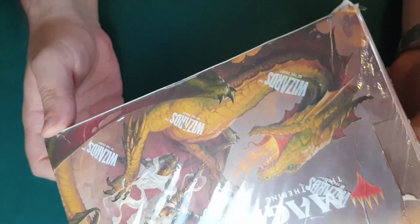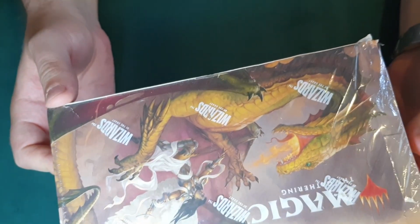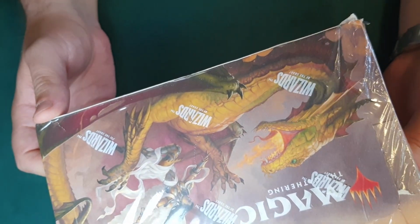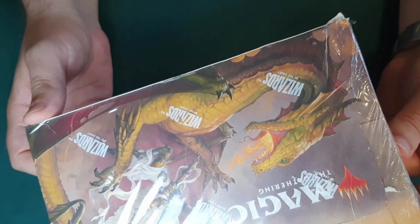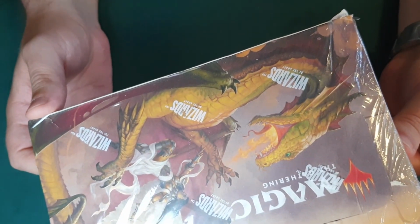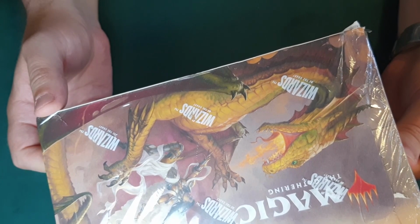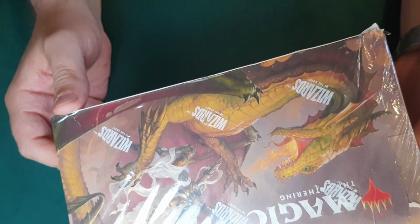So if I'm unable to figure out a way to return it and get all my money back, I'll probably just end up opening it on video and documenting it, whether it has been resealed, whether it's been tampered with inside, because to be honest, in good conscience, I couldn't sell this on to somebody else, knowing that it might have been resealed and could have been tampered with. So we'll see what happens. I'll try to contact Amazon, because their automated system is essentially telling me that I'll end up losing a bunch of money. So let that be a lesson to everyone else.